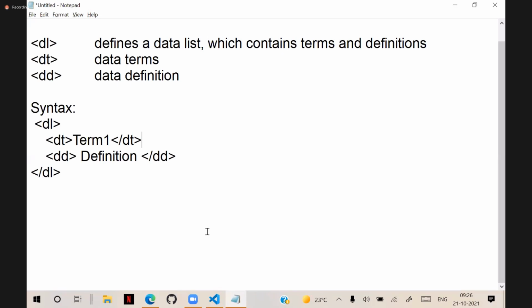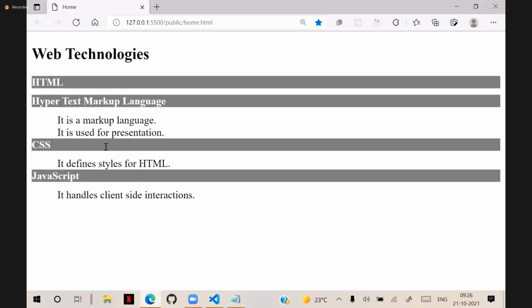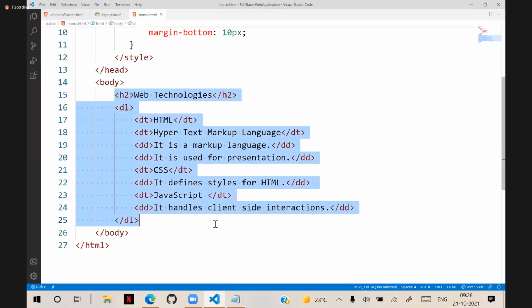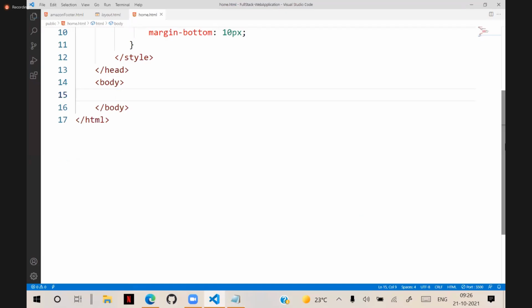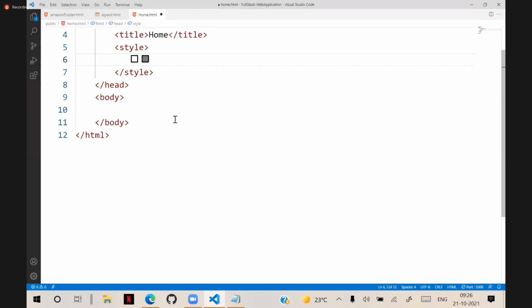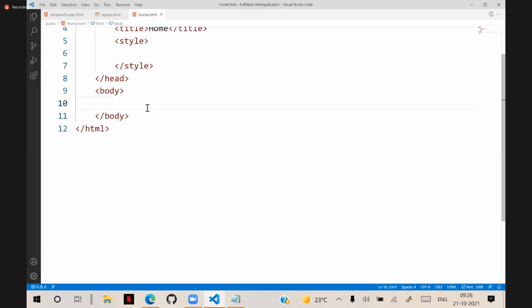I will show you one example. The terms and definitions you have seen like this. But for example, I will remove this and clean up the style. Here I am designing something like a resume format, a profile format, or the details of a product.